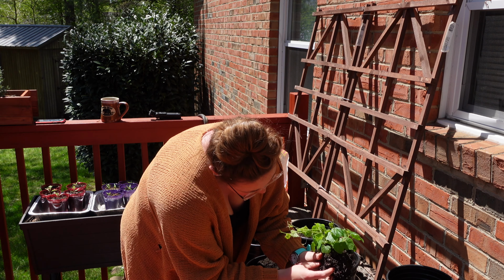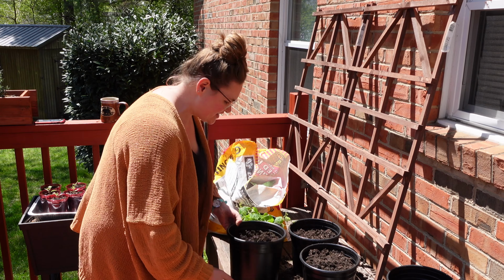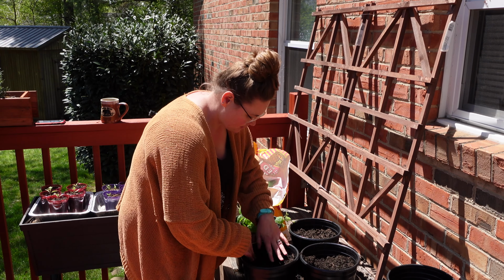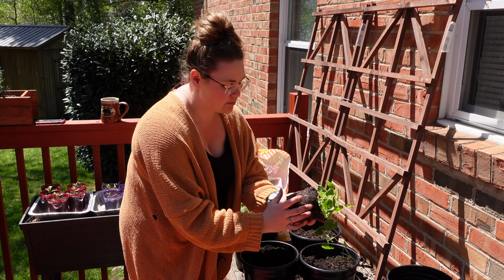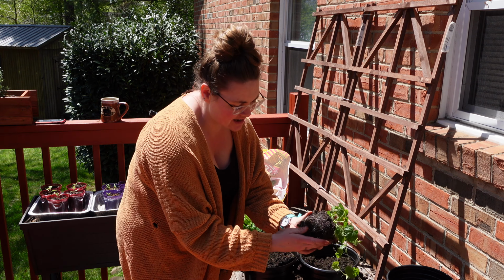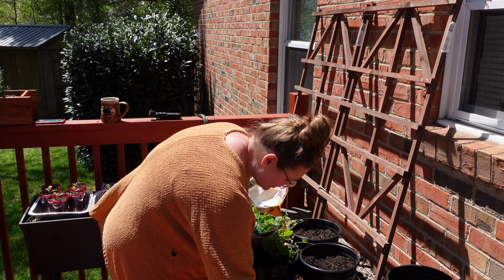But gosh, honestly, I'm really enjoying having this deck to plant in. It's just right outside our door. I find myself wanting to plant almost my whole garden in pots on this deck because it's just so convenient. I was watching another YouTube channel today, and they were talking about that. You're more likely to be successful if the foods you're mainly going to eat are really close to you. If you have to walk a mile to get to your garden, I know that's an exaggeration, but if you have to walk really far, you're less likely to want to go out there a couple times a day to make sure it's doing okay and weed it. But if it's a couple steps away, you're more likely to want to go take care of it and visit it a couple times a day.